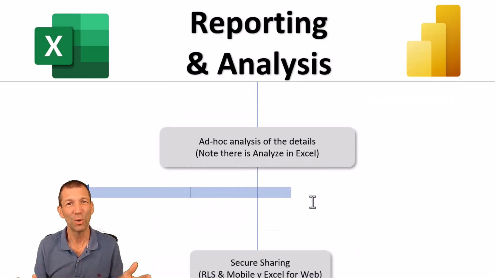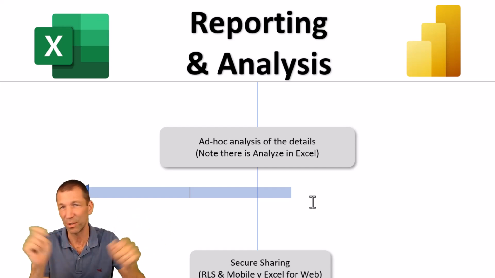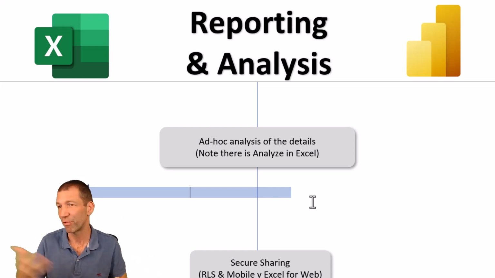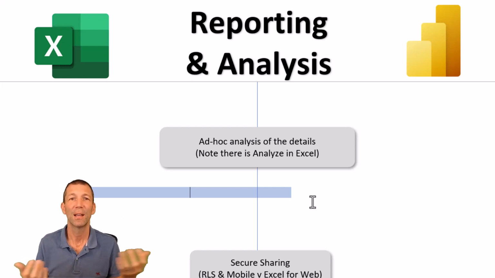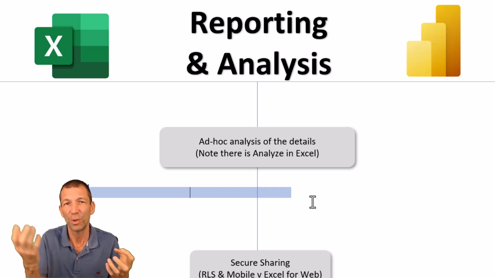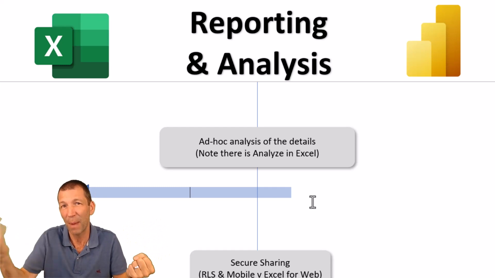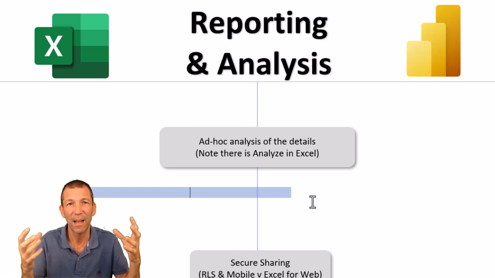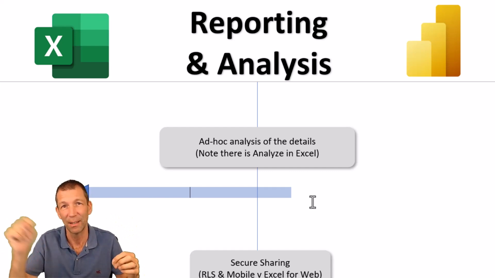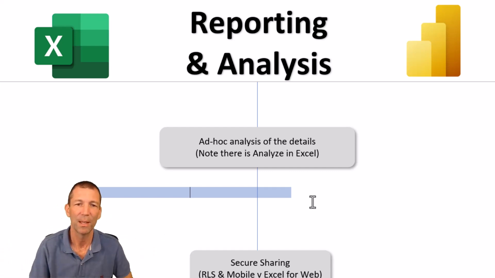Ad hoc analysis though, I think Excel is still the better tool. If you just want to add some numbers up, do some copy pasting, some little testing, grab some data just for a one-off report, something like this. Power BI does have Analyze in Excel, but why would you bother using Power BI if your end goal was ad hoc analysis? So you can use Excel to analyze Power BI reports, but on its own, Excel wins, I think. Power BI can't do it internally, so it has to link you to using Excel.